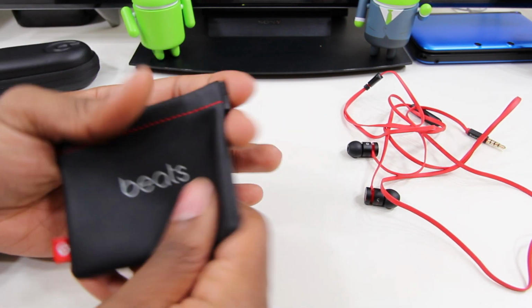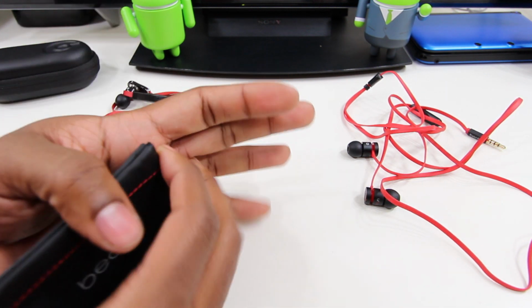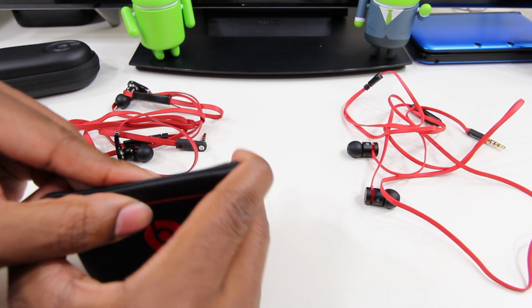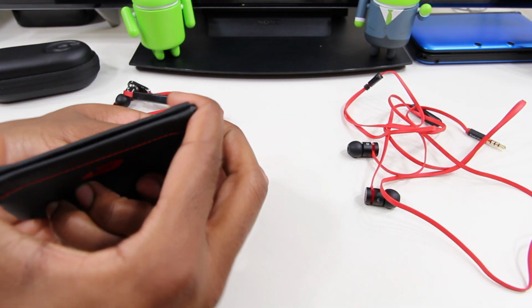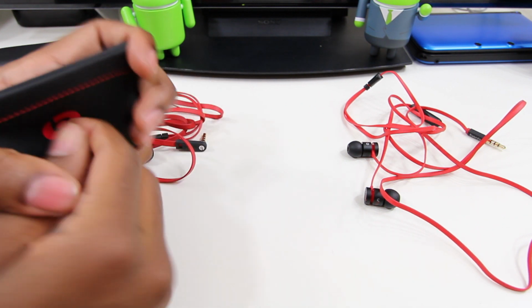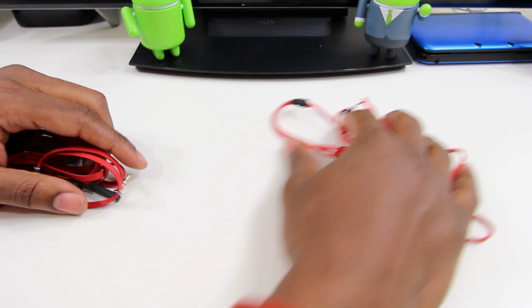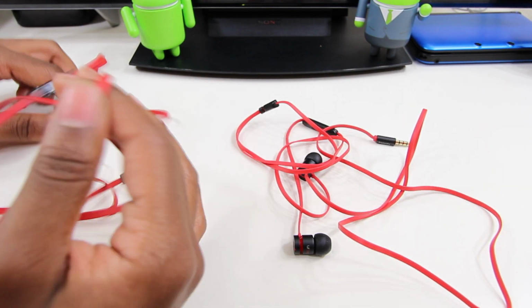I simply like how easy it is to travel with this. It's very flat. Even with the headphones in, it's not going to take up much space. Only gripe with this is that it's a little harder to open. As you can see, it can be a pain to get open, but overall I do like this case a lot more.